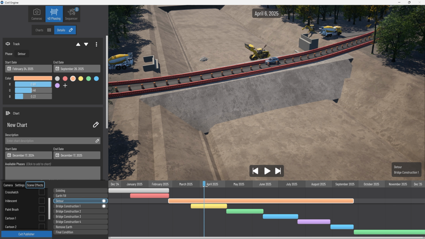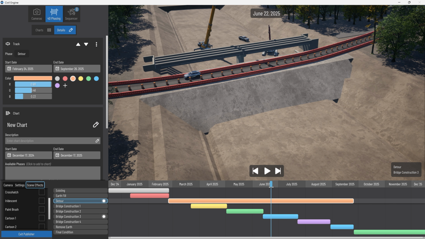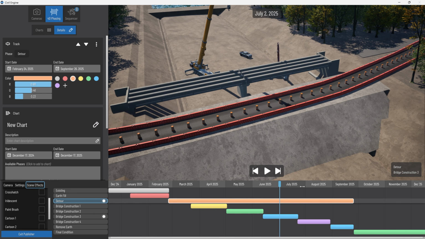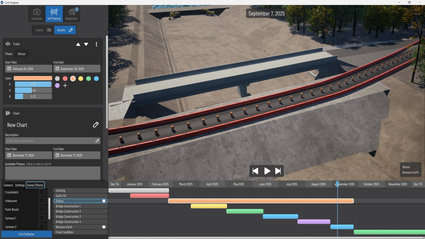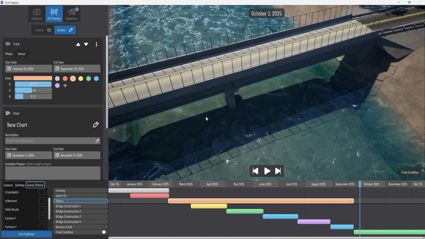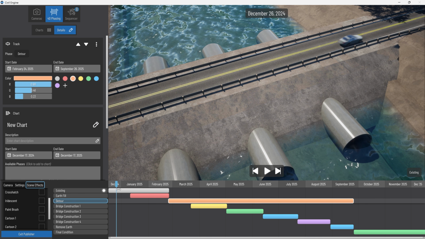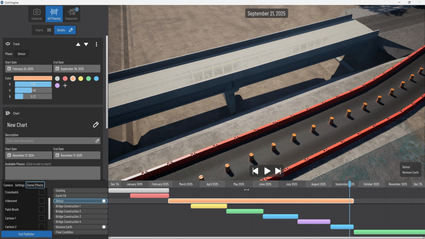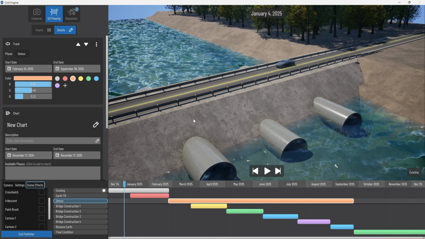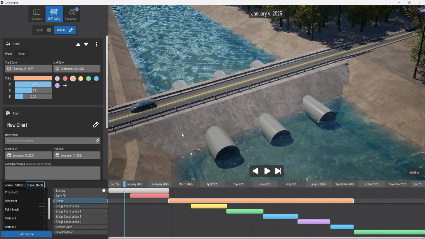And then we've got the bridge piers getting built. We've got the bridge girders getting placed. We've got the bridge deck getting poured, and then we're finishing up, and then we've got our final bridge. So we can go existing to proposed if we scrub real fast, or you can go through all the steps. So this is just a really cool example of something more complex that you can do if you want to do phasing.